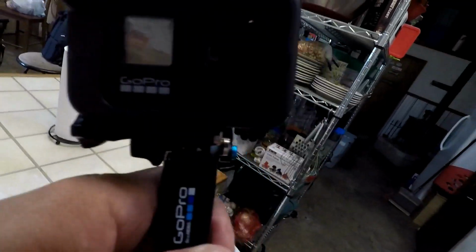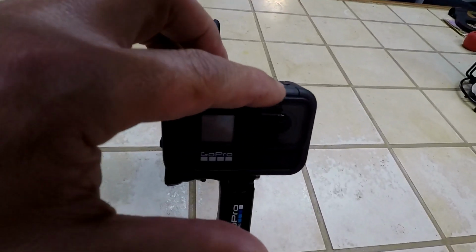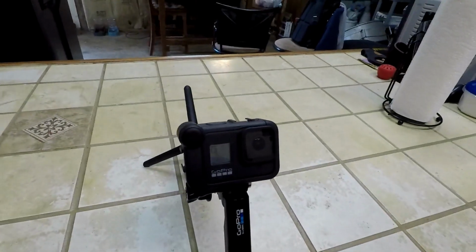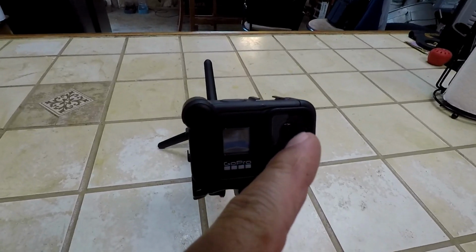A few key things that I'm not really liking on the Hero 8 Black is, for one, the lens cover is not replaceable. This piece right here, you can't take it off and replace it if you scratch it. Unlike the 4, 5, 6, and maybe the 7, you can actually replace that square lens if you happen to scratch it. But then again, I am really careful with my equipment 99.9% of the time. Hopefully that won't happen, because it's extremely expensive to send this camera back to GoPro and get this thing replaced.